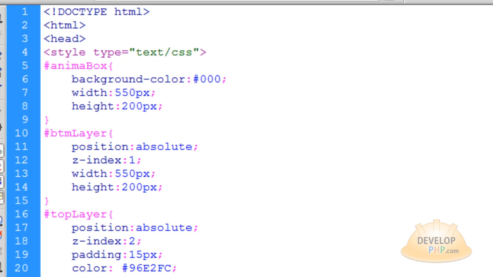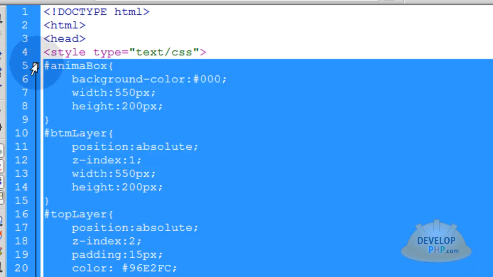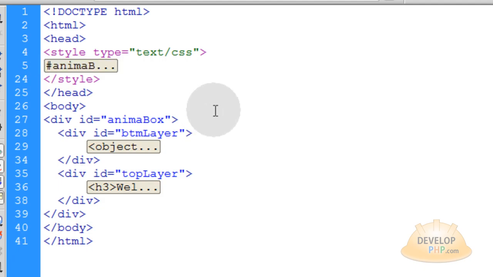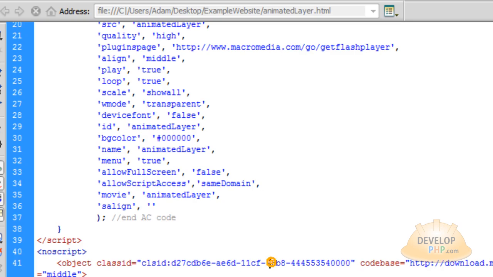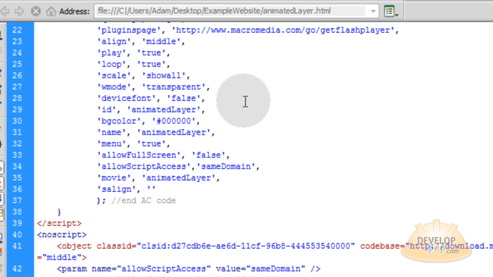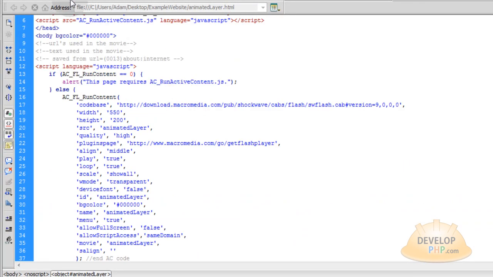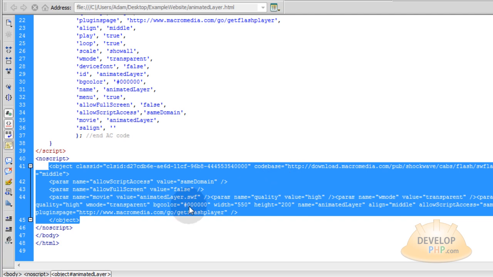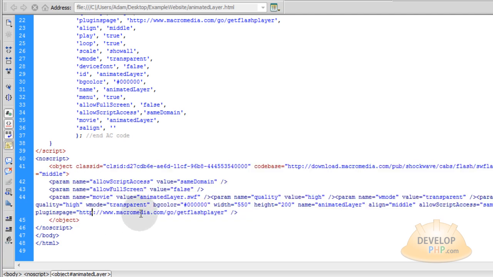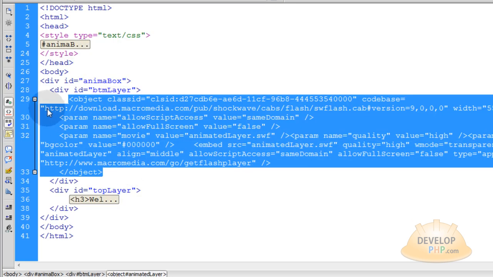I told you it was very simple, right? Let me wrap this back up. So that's the style. That's all the style that I have in play. That's all the CSS. And you saw all of the HTML. Right here I just have my object tag. And I got that from this file that Flash renders out. You guys know that Flash renders out a file after you make an animation or whatever. You can just go into that HTML file it renders and grab the object tags. And it'll also have the embed tag right here within it. Okay, let me collapse that back.